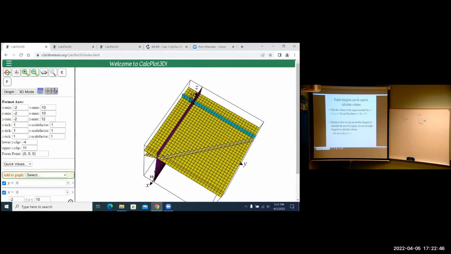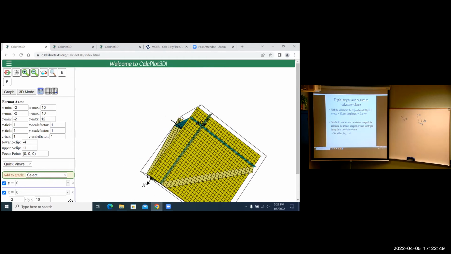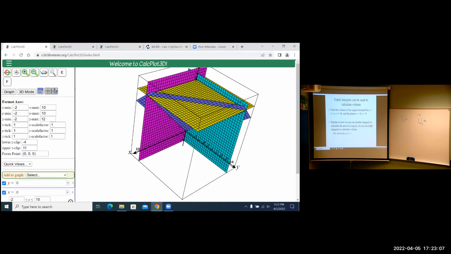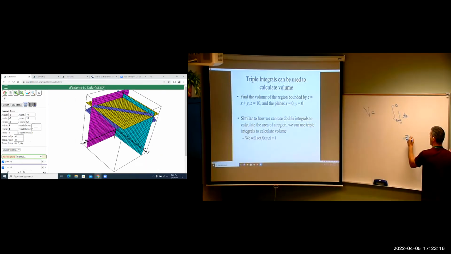See how I've got this region here if I were to look directly down this thing? So there's my positive X, there's my positive Y. That is where the plane hits. That's the shadow region. Again, if you were looking directly down this thing, what would it look like in the XY plane? Where does that come from? Well, it's basically the intersection of these two guys. So it's basically the intersection of where z equals 10 and where z equals x plus y. So in the 2D plane, it's where z equals 10, so put the 10 here. It's where 10 equals x plus y.